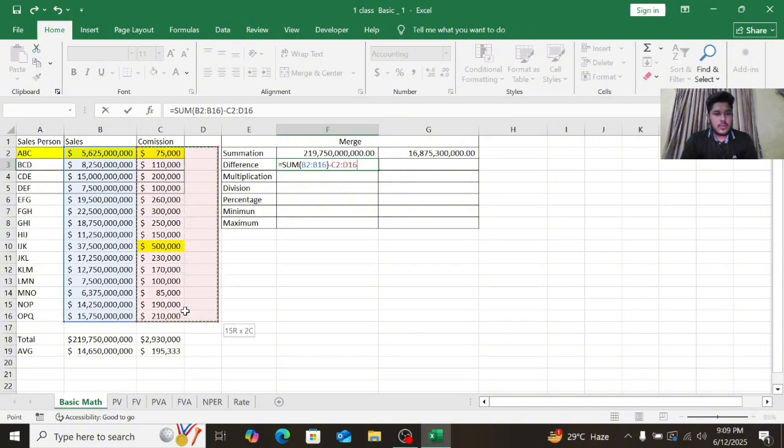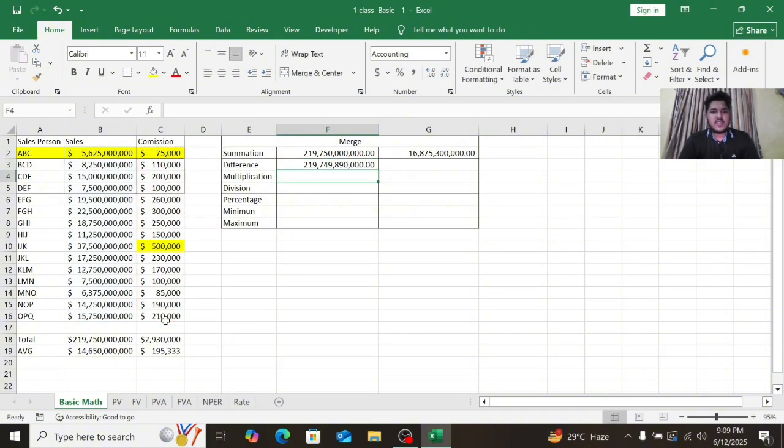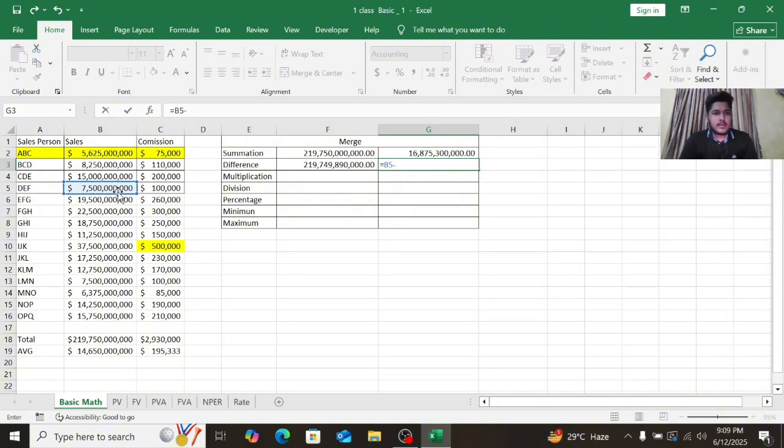If we enter, this is the result. The same if we want to use different columns or rows: no need to write anything, we select B5, then minus, and C5. If we enter, this is the result.